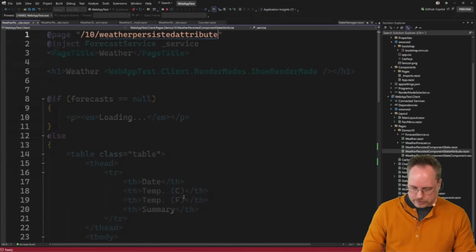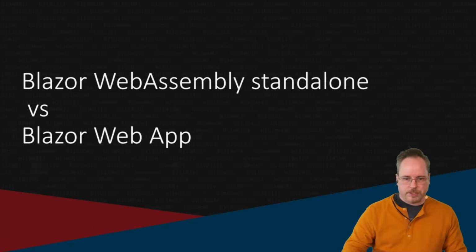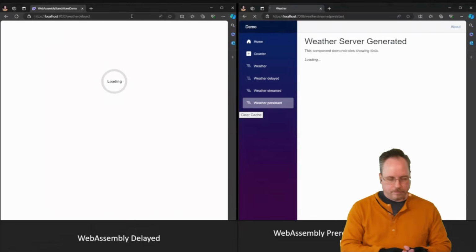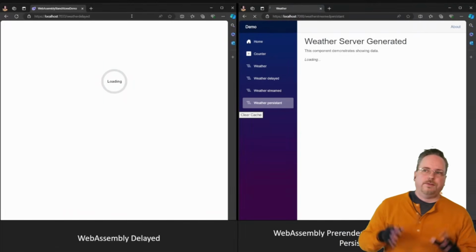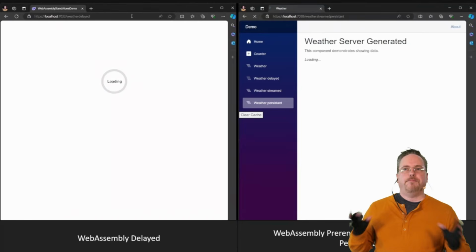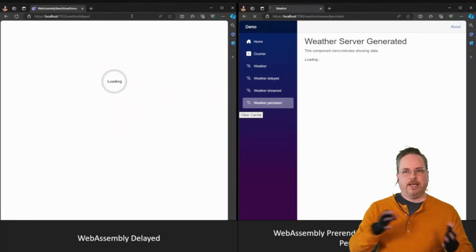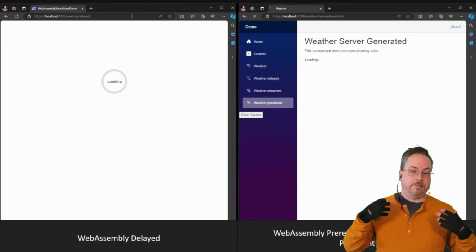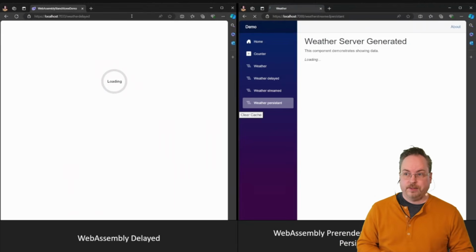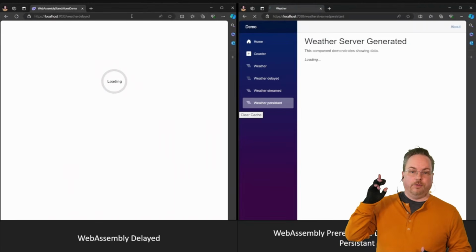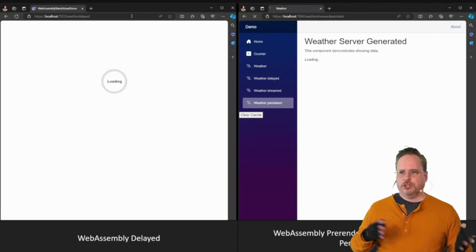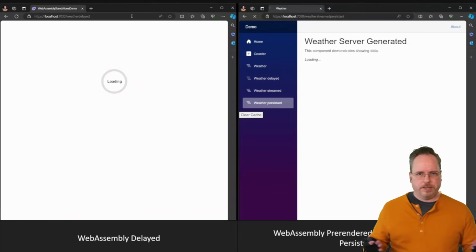So let's pop back to the presentation here. This is a comparison between WebAssembly using the delayed mode. This is running the WebAssembly standalone template in this case, and this one is running the WebApp template. I just want to show you the difference in experience here.